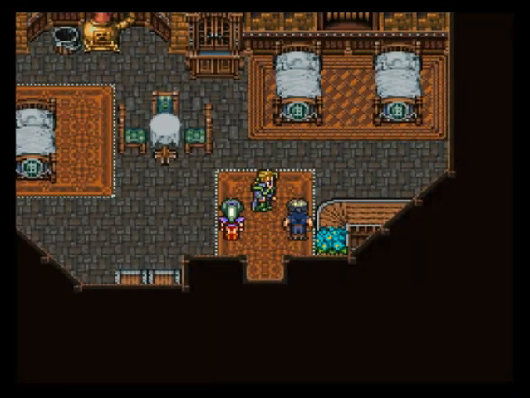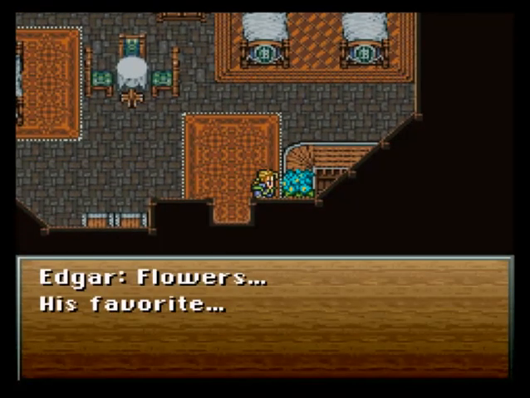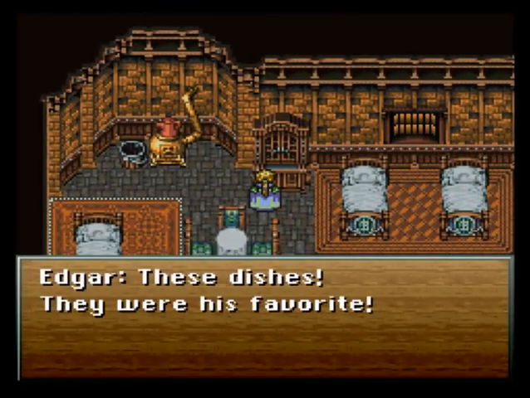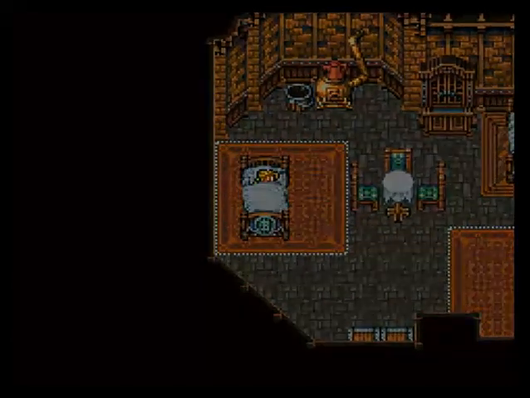What's that smell? Flowers, his favorite. And this, his favorite tea. These dishes, they were his favorite. Free sleepy time. Free Poke Center.